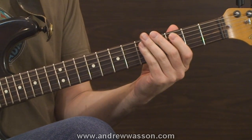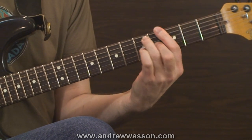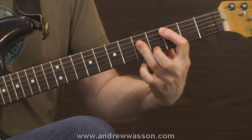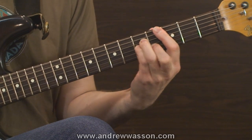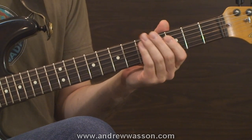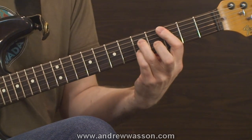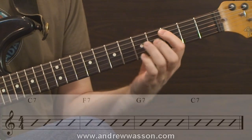So the end result is basically the same in that the pull of the G7th chord is much greater when it returns back to the original root, either it being G7 to C major or G7 to C minor. The pull is simply greater when you use the dominant 7th chord. Now, the final 1-4-5 progression I want to demonstrate is one where all the chords are actually dominant 7th. So here's what this concept sounds like.